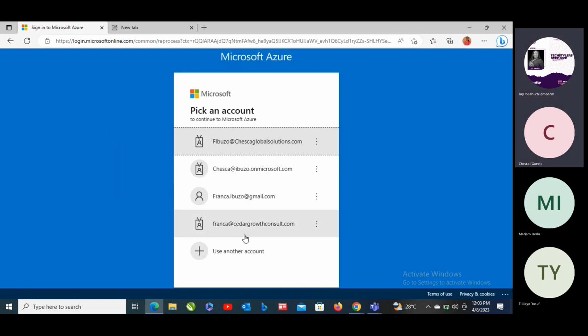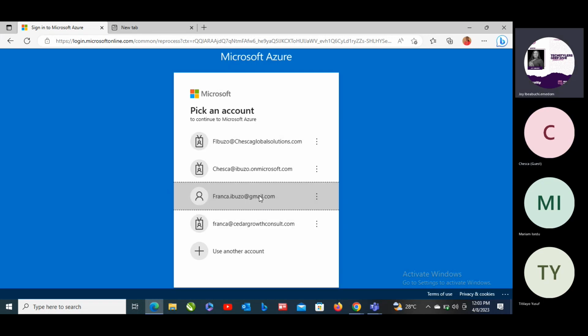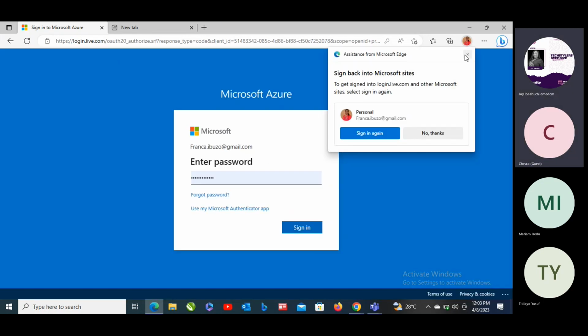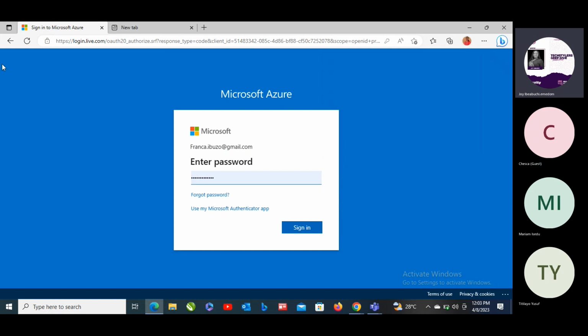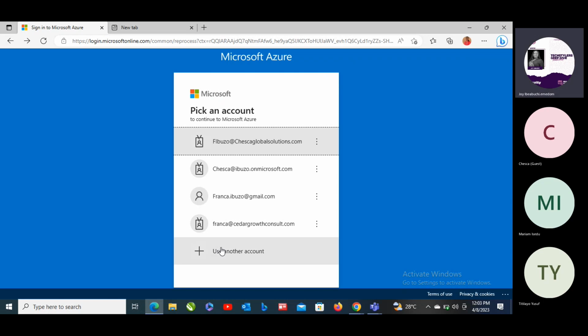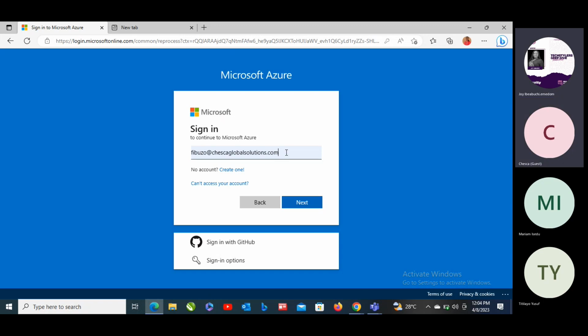Good. Use another account. No, no, no. Cancel. Just go back. Back button. Use another account. Paste that admin.